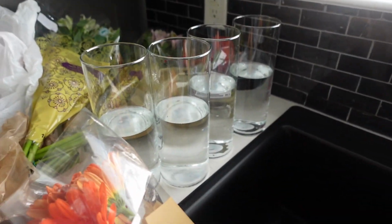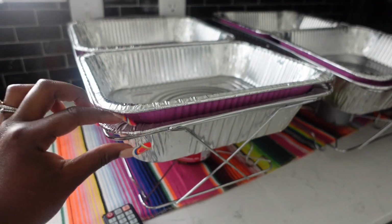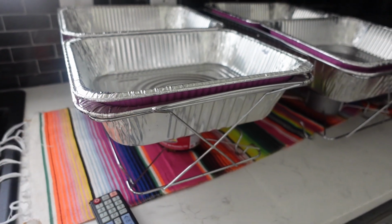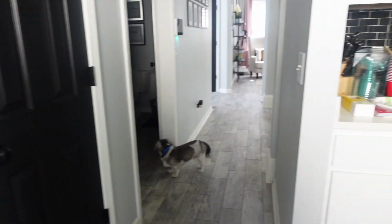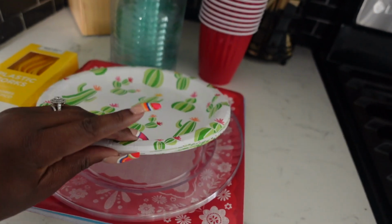It's not really a party. It's just like a small get together. So I'm about to make 4 floral arrangements. I went to Party City. Y'all, I got the pretty pink ones, not really realizing that I didn't have the pink water pan, so whatever. I had to get some of the methanol gels to go underneath, and I had to get some clear plates because these aren't big enough.